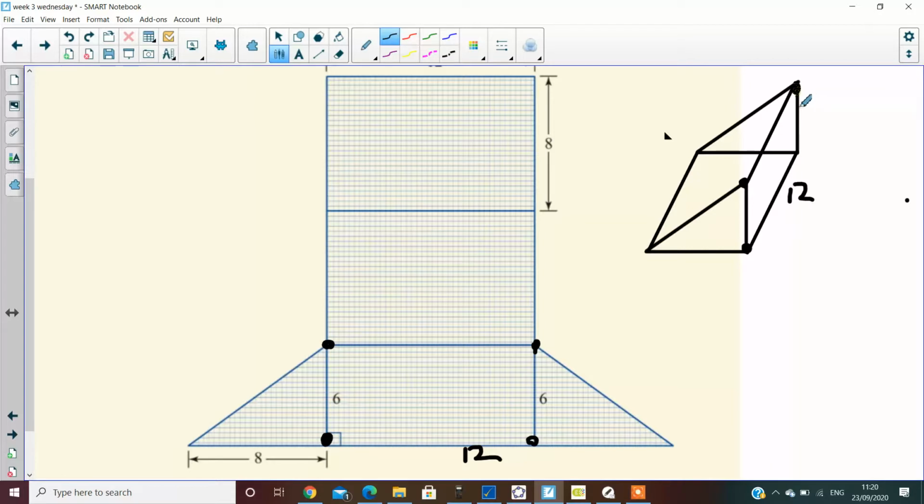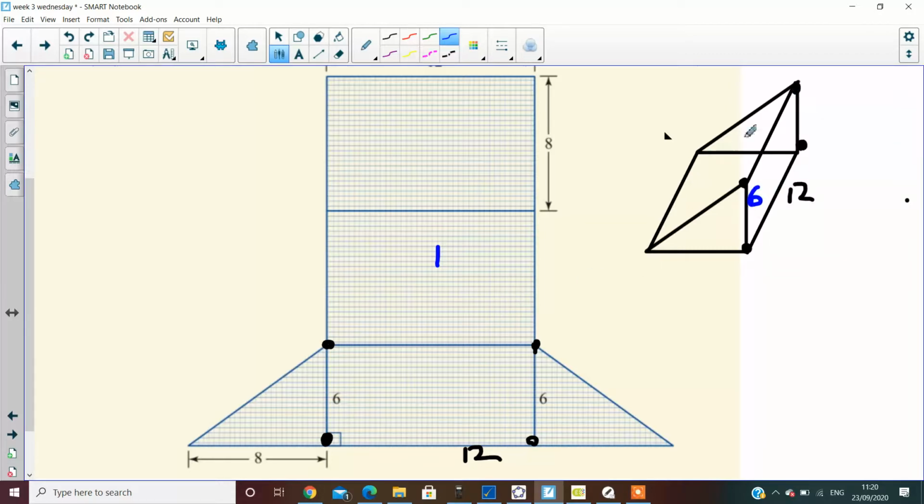So that's me drawing them like this here. Then what we have is, this is going to be the top part, isn't it? The slanted edge. So that's going to be, does it give us the length of it? Is it 8? It has to be the same size as the other one probably. Or does it? Doesn't have to be the same size as the other one. That's 6.